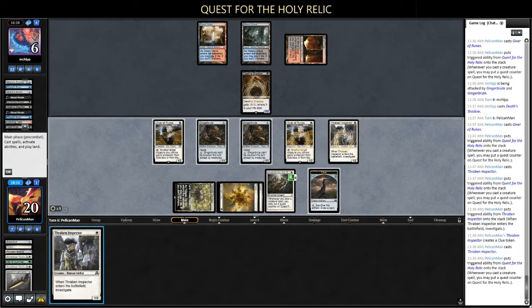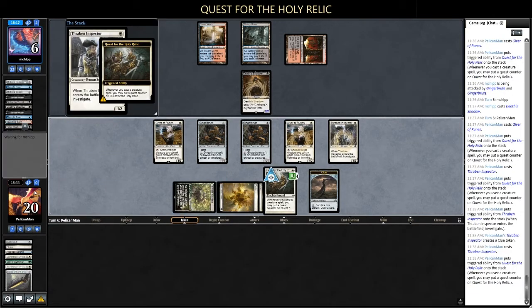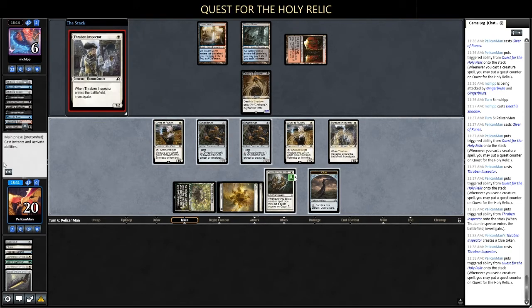The Raven Inspector. And this should be game because they can't. The best they can do is like Fatal Push, and if they do, my Giver of Runes stops that.